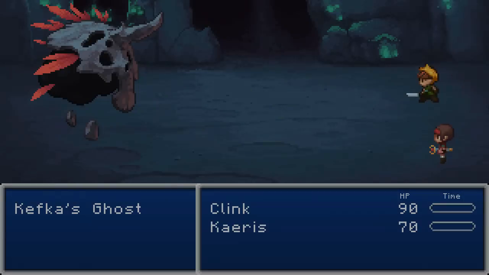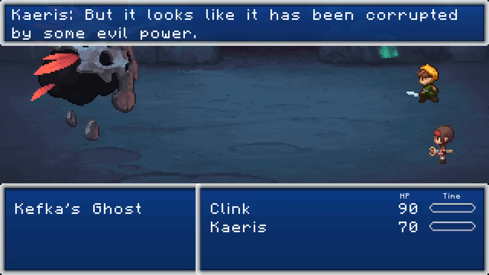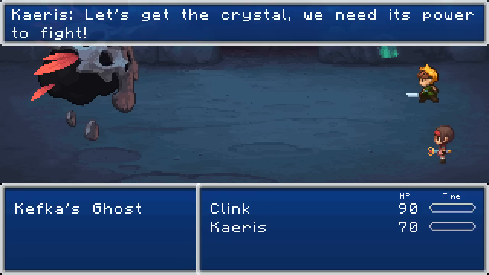So we woke up the guardian of the crystal, and here's Kefka's ghost. This one looks powerful. He was the crystal's guardian for many centuries, but it looks like it has been corrupted by some evil power, most likely the same evil that has attacked my town.